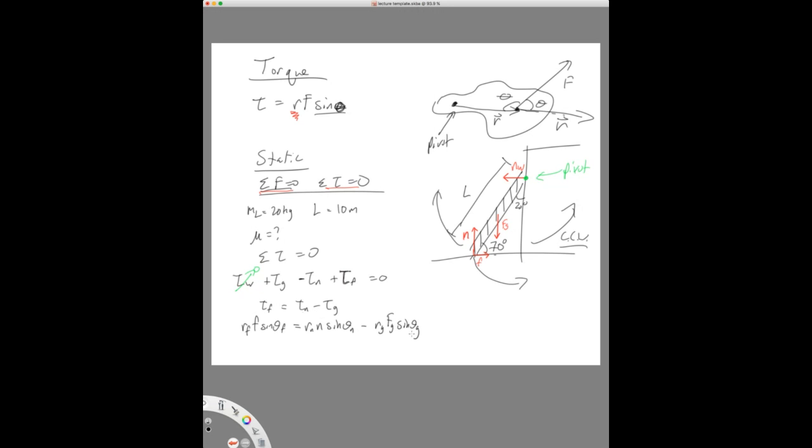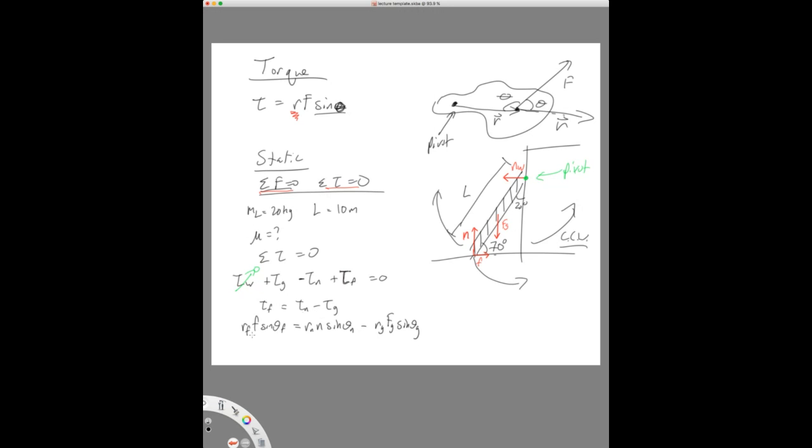So the labels that go on the R and the theta are just there to agree with whatever the force is. We just label them whatever way is going to make it sufficiently clear to us what we're talking about. There's not really a wrong or right way. You could call these forces force 1, 2, and 3 and give labels of 1, 2, and 3 if you really wanted to. Then we want to solve for mu.